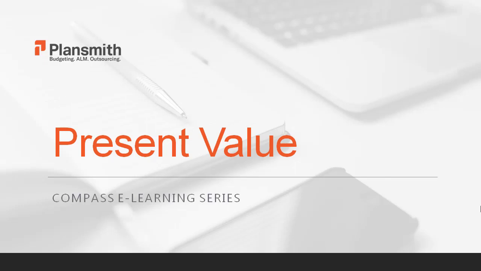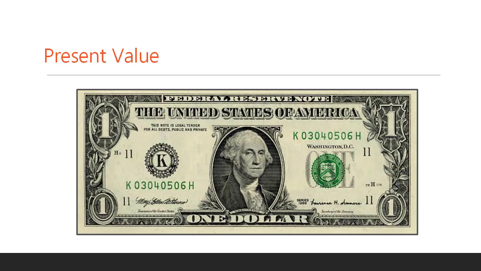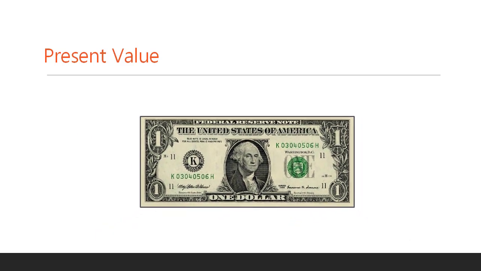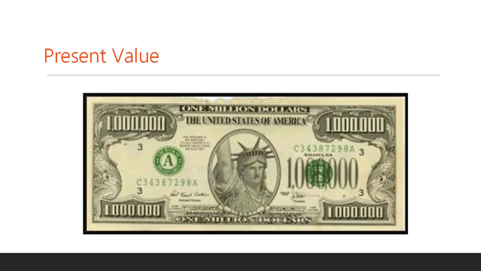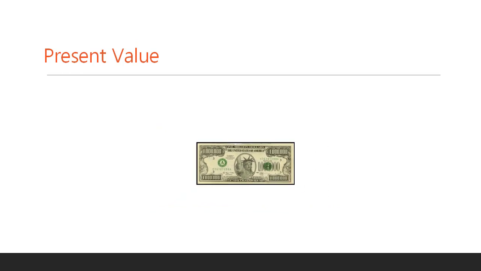This session will explain the present value concepts that are the basis for rate-shocked net economic value, or NEV, in the interest rate risk section of Compass. Present value calculations are based upon the theory of the time value of money. This method is also referred to as discounted cash flow analysis. In its simplest form, the time value of money states that $1 today is worth more than $1 in the future. These timing differences become more and more significant as the dollar amounts increase.